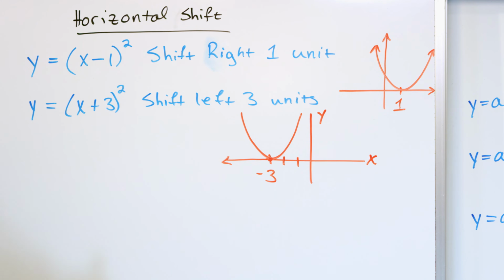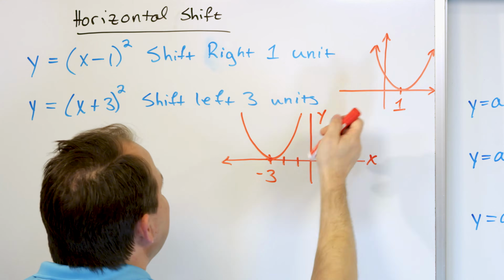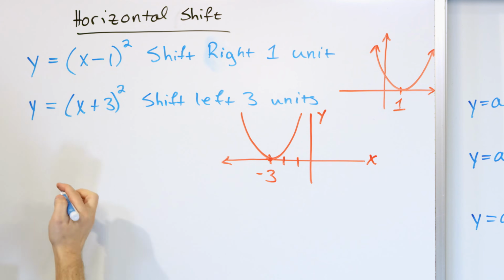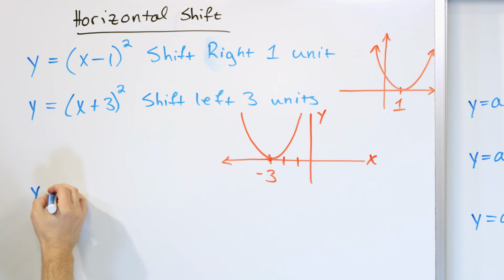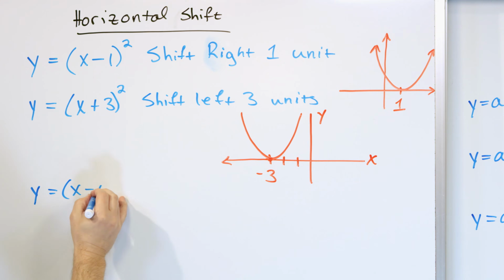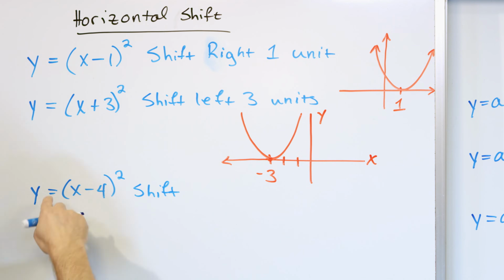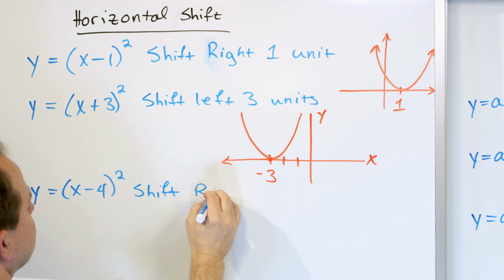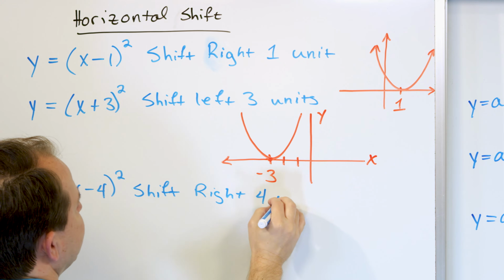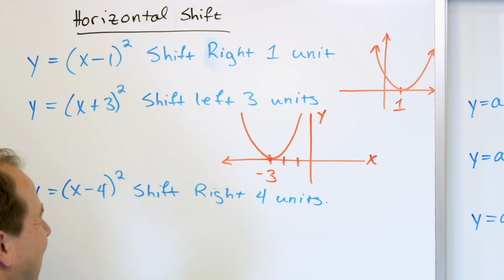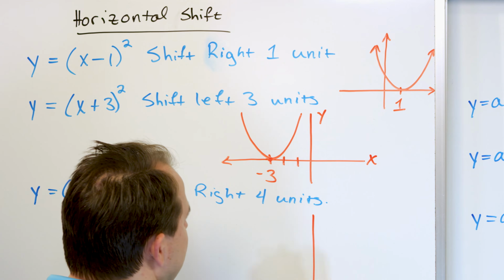So we've kind of established that a negative sign shifts to the right, a positive sign shifts to the left, but just for giggles, we'll do one more example where we say, what happens if we have the equation (x - 4) quantity squared? This means we shift, because it's a minus sign, it goes opposite, so to the right, 4 units. And what does that look like?